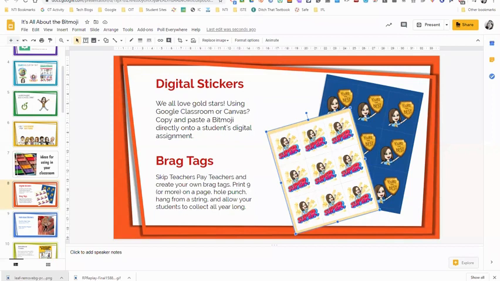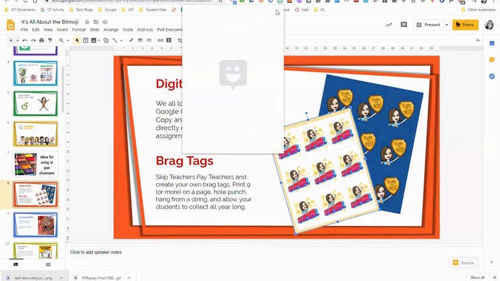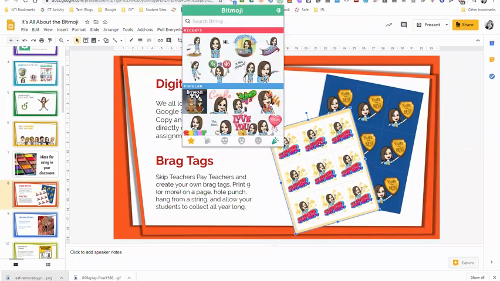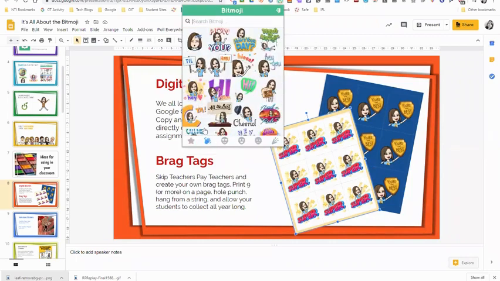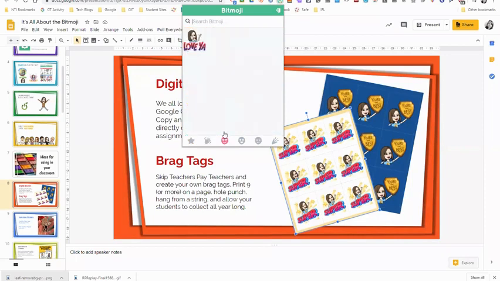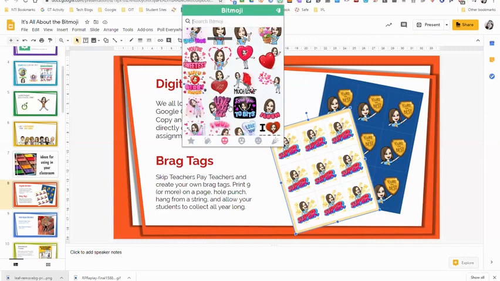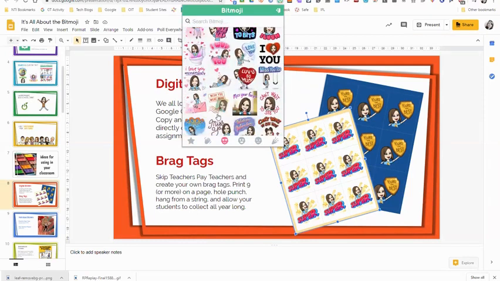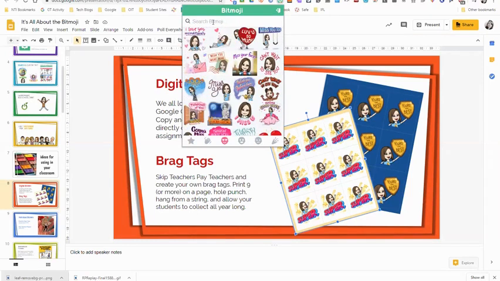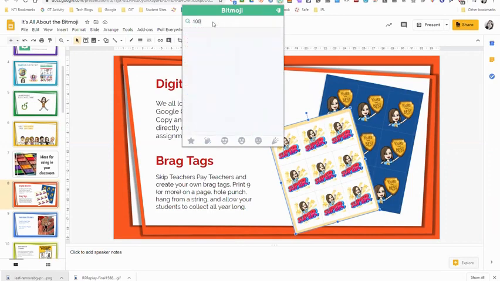So as you look at your Bitmojis, there are so many that are amazing. I use these two a lot, one that says super, one that says you're the best. Just by looking at them, you can tell that these would make really fun brag tags. Maybe you want to make one that says 100%.